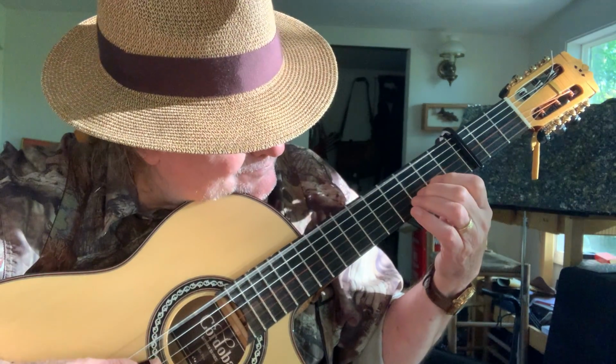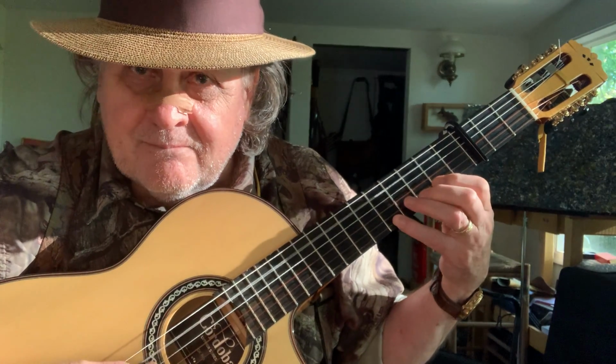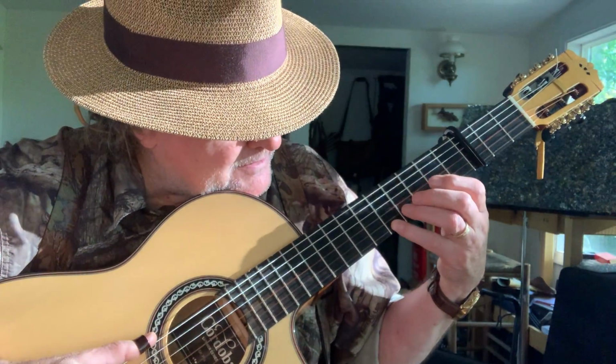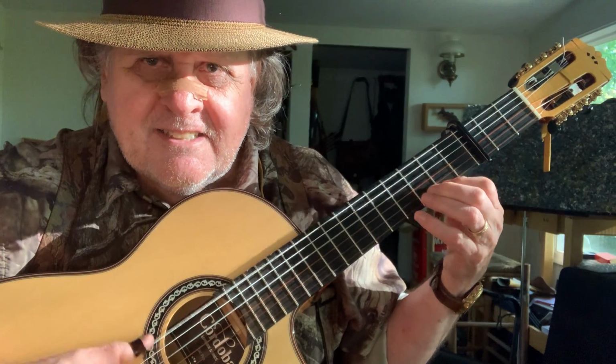Now this. That's the first section. Again. With a double bass in 5 to 4. That's the first section. The second section, I go back to the octave bass. Second section. Again.